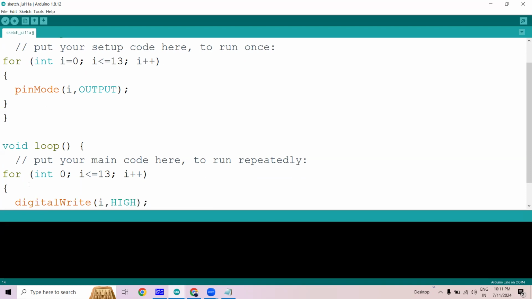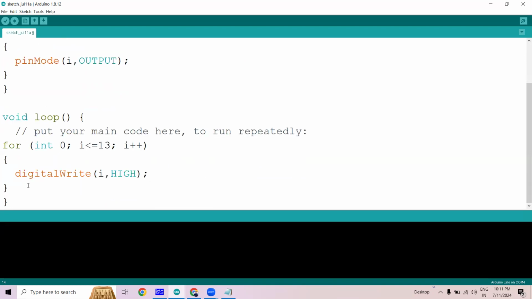So the initial value of i is 0, and it will make logic 1 to that LED, and then it will increase the value of i by 1, and the new value of i is 1. So it will set that pin high.